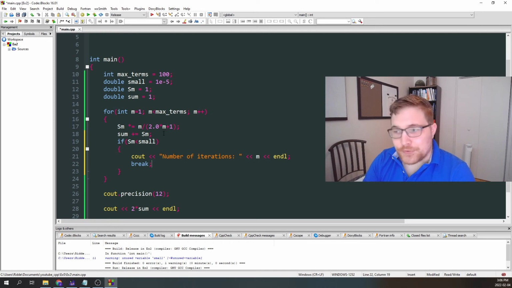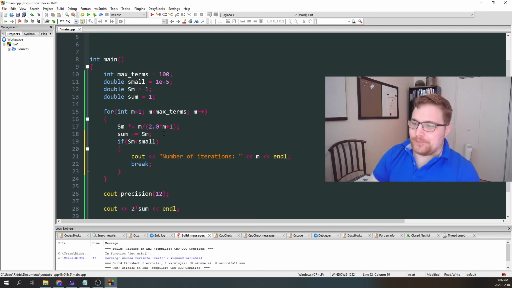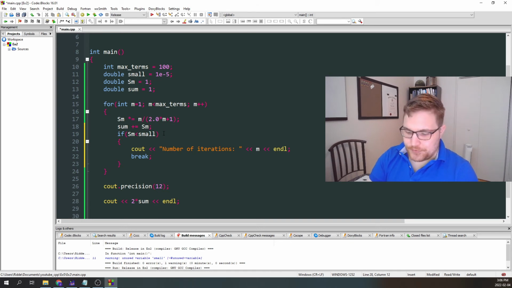Now, this might seem a little silly. Max terms here being 100, it still takes less than a second to run. But this type of thinking can be very useful once your algorithms start to get much more complex. So it's important to exercise them now and get used to them now when you are in a position where your algorithms are much simpler. So doing that, perhaps we can then structure this a little bit, so the output is also nice.